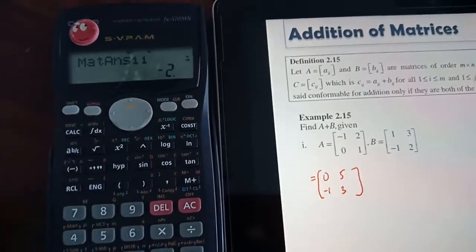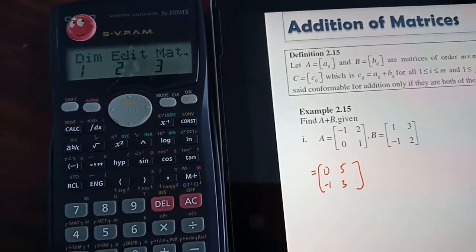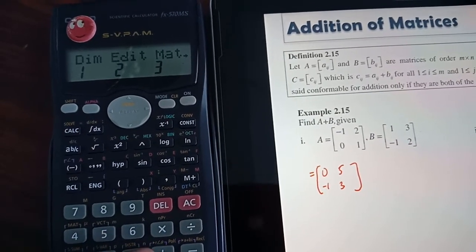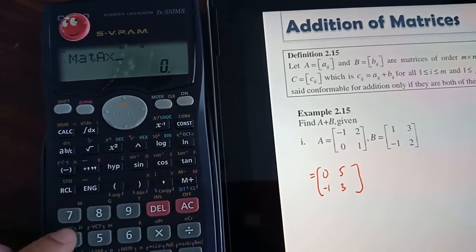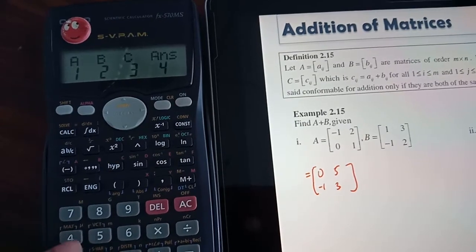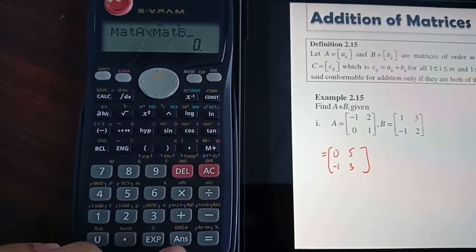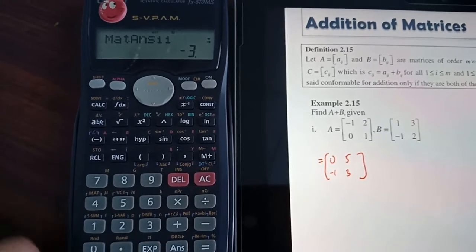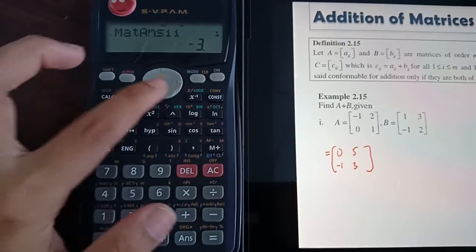If you want to multiply matrix A and B, choose matrix again, matrix A, multiply matrix B. Okay, so that's it. We'll get the answer.